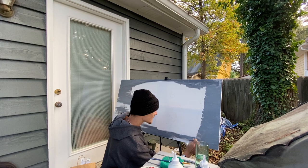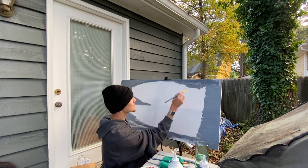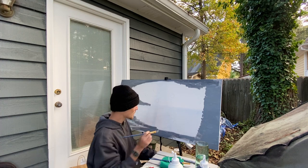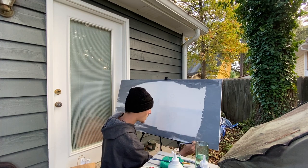All right, there we go. All done with that. Perfect, perfect. So I've got the tail outline all done. I've got the mouth pretty much all done as well. So I'm just gonna go ahead and start doing the bottom down here.